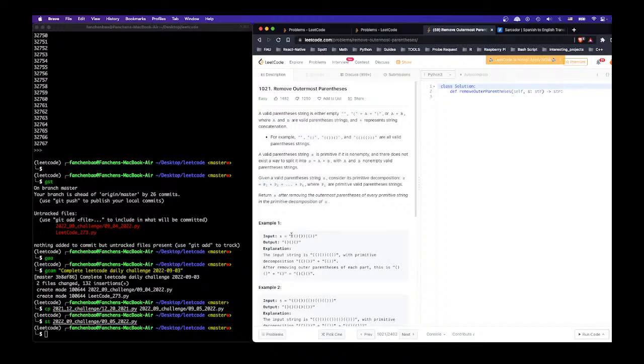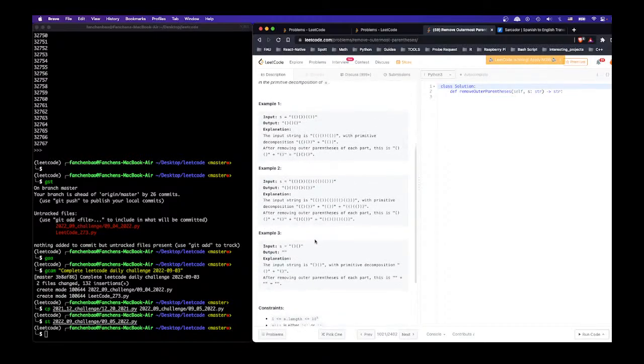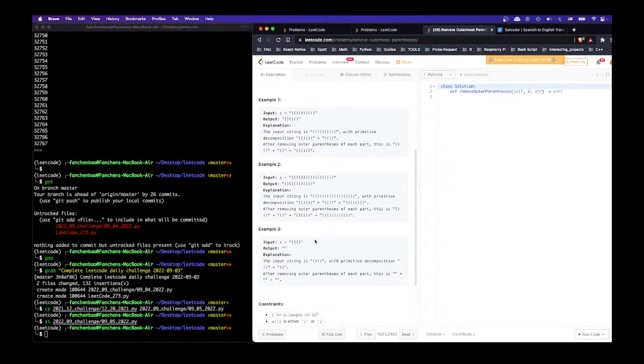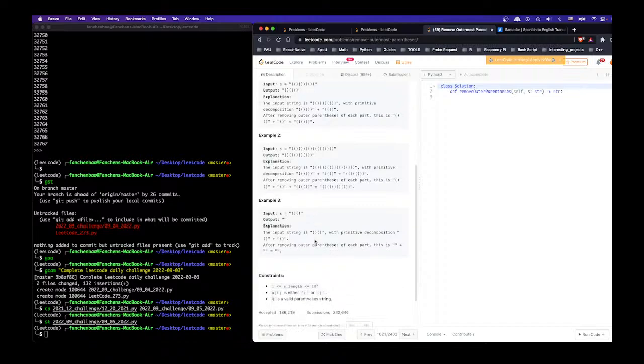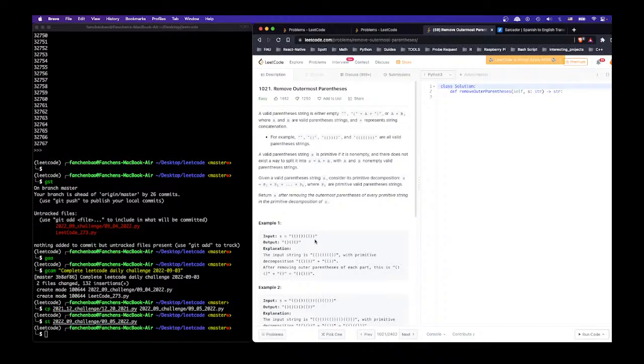So for this one, exactly, these two are primitive, right? So we need to first get those, and then we remove the outer. So what? We need to get to the primitive first?